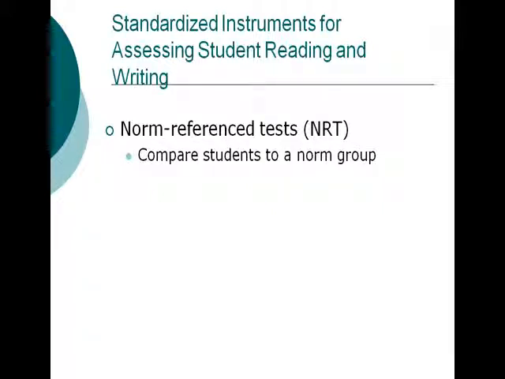Anytime you hear norm reference test, you should think of that normal curve. Okay? Because what norm reference tests do is stack one kid up against another, basically, to say, how is their score? Is it better than 98 out of 100 kids his age or grade? Or is it better than only 5 out of 100? Whatever it is, okay? So that's norm reference tests.